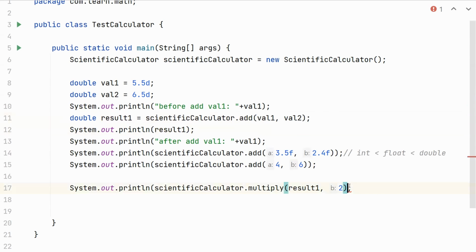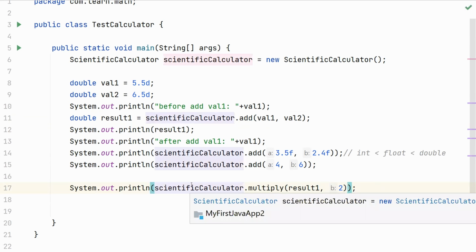So what I'm doing here, I'm just multiplying here also.